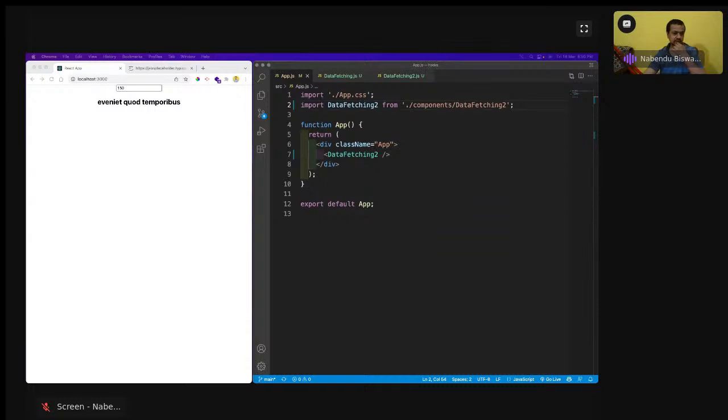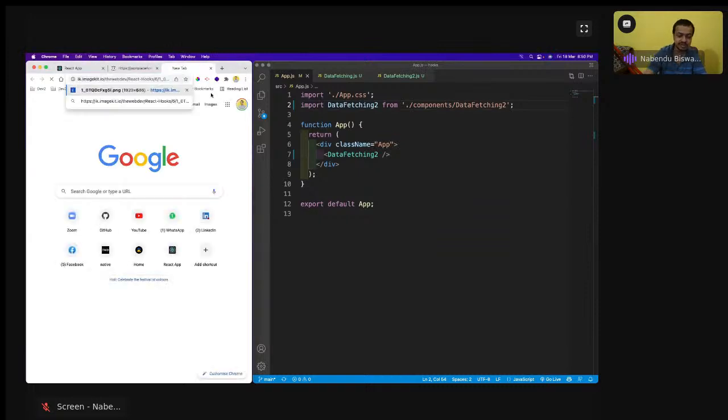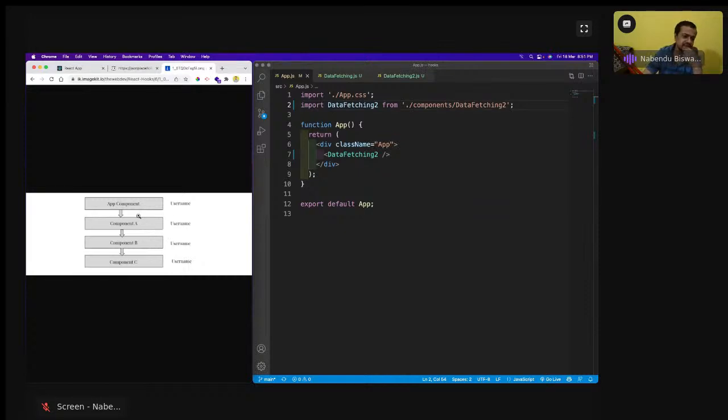Now again we are going to look into useContext, the context API. We have seen this context API earlier also, but we are going to see it here again. With the context API, we want to pass data from the App component to the C component directly, but we have to pass through A and B, because this is how we pass through props. So there are two ways to solve it. One is context API, one is Redux. And yes, Redux is next week. A lot of people are waiting for Redux and have pinged me asking when Redux is starting. Redux is next week.